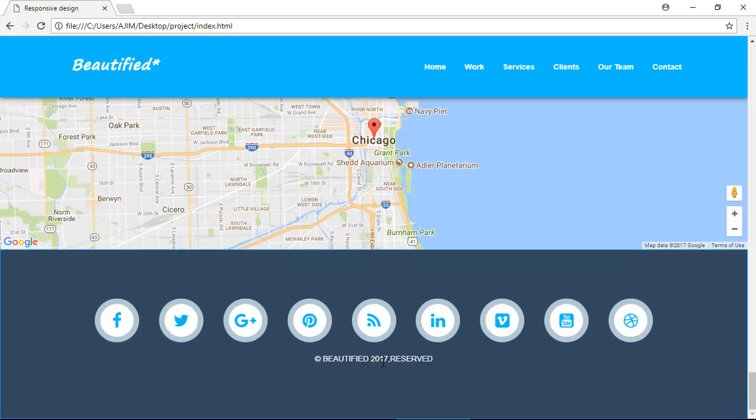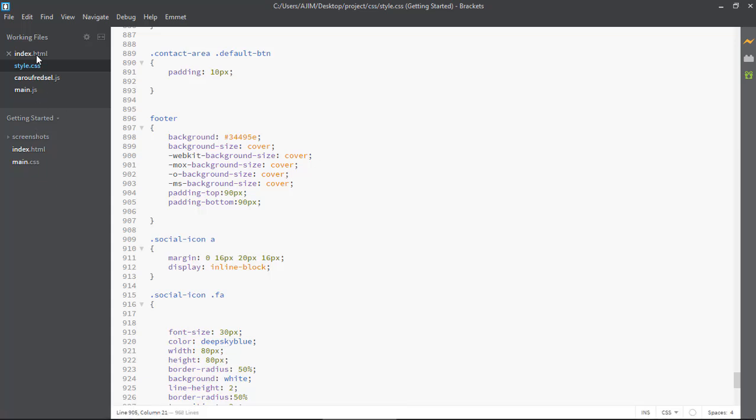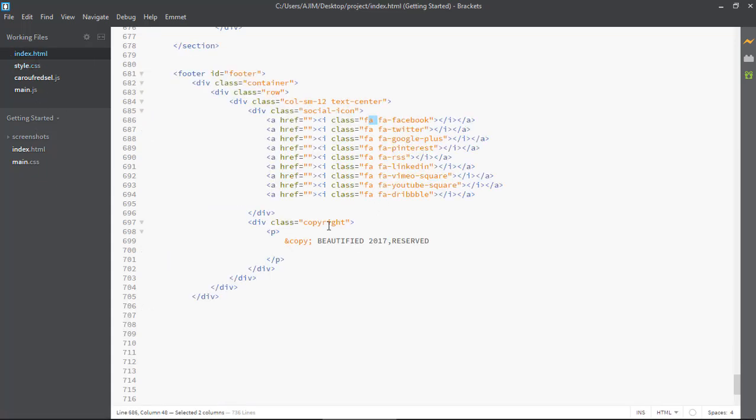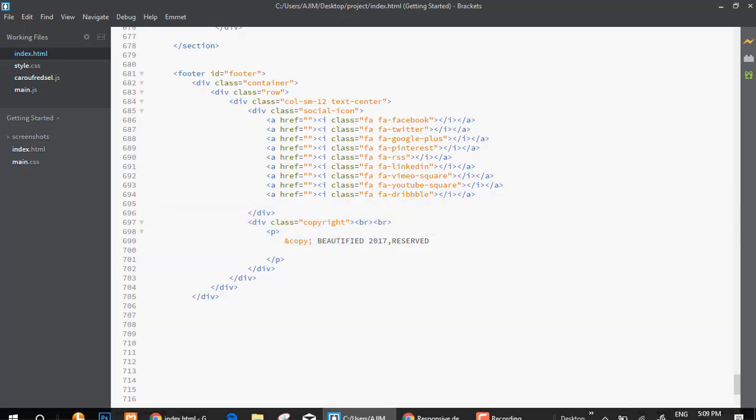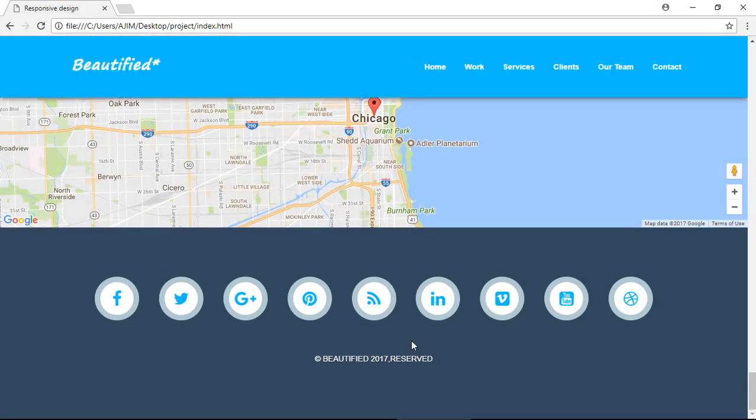But here you can see the text is coming just down to this. For putting a line break in this text, I'll be using a br tag. Coming to the index page which is available here, I am mentioning the br tag 2 more times to get 2 more line breaks. Again I am saving it and showing you the line break. Yes, you can see we are getting nice line breaks.